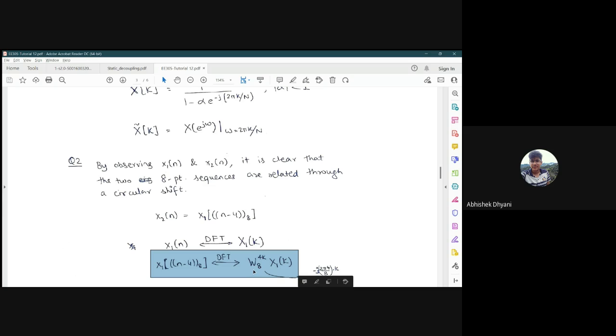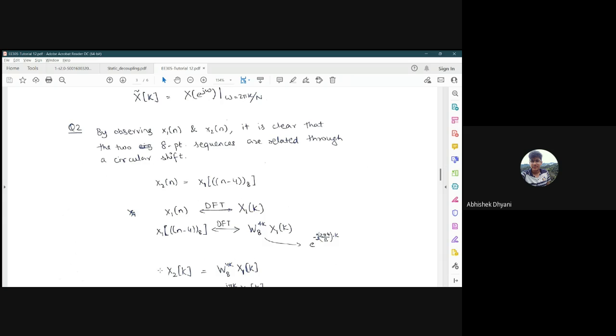term. So we have introduced the e raised to the power minus j 2 pi times 4, so small n is 4, times k divided by capital N, which is 8. And this is how we represent that using this W. And so basically this shift will be multiplied for the discrete Fourier transform when we have this on the left hand side, or in the time domain. So this is what's happening, right?